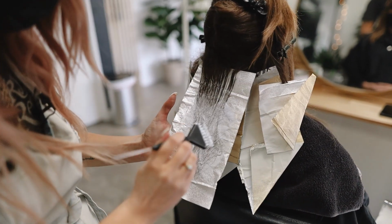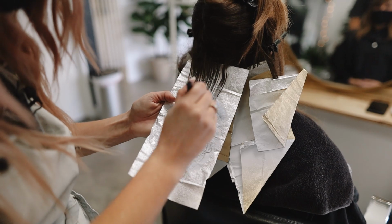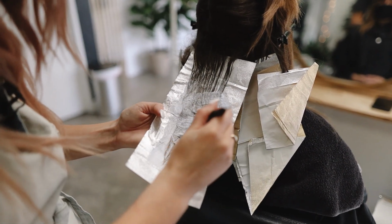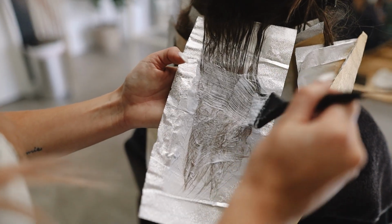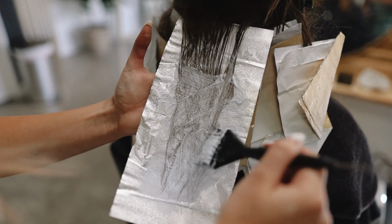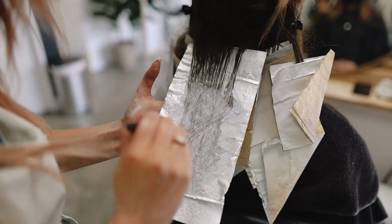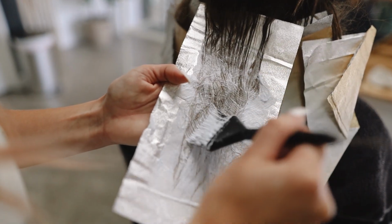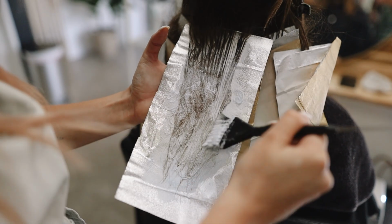Now, one thing I do want to mention, you guys can see that this is a thicker section and she does have a lot of hair. So what I'm going to do is I'm going to spread open this hair. You guys can kind of see if we get a little closer there. I'm spreading open that hair to make sure that there's no hollow pieces or anything that's left out. And I do that a lot. I do it really quickly, so sometimes you might not notice that, but I did want to show you guys that I do kind of sometimes just spread open the hair with the brush to make sure you can see that we're fully saturating, because that is a big thing.